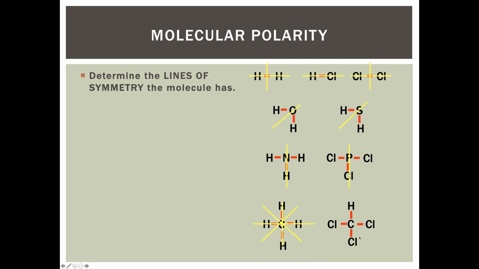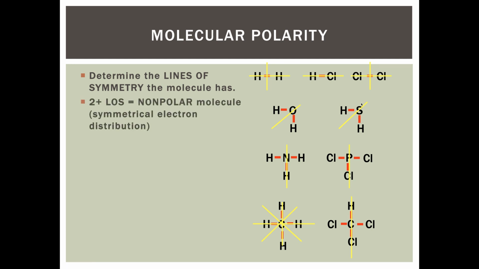What about trichloromethane? Well, we have three Cl's down here, but we have an H on top. So the only way you can slice it so it's symmetrical is straight up the middle. So that means that this molecule is lopsided. Now, what exactly do I mean by lopsided? Remember, we were talking about electronegativity and polar bonds? Hydrogen has an electronegativity that's less than chlorine, so the electrons are pulled towards chlorine, giving chlorine a slightly negative charge and hydrogen a slightly positive charge. The charge is lopsided towards chlorine. The electron distribution is lopsided towards chlorine.